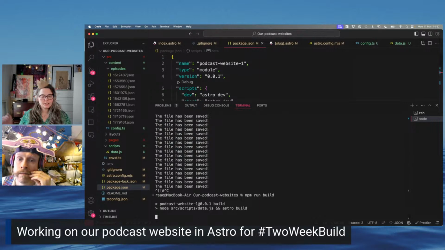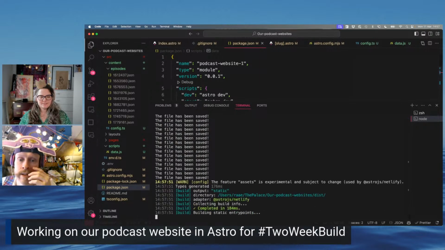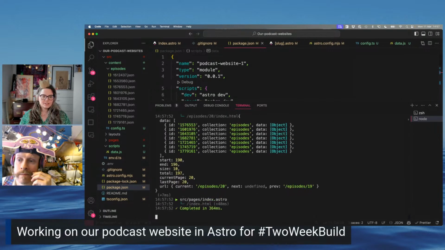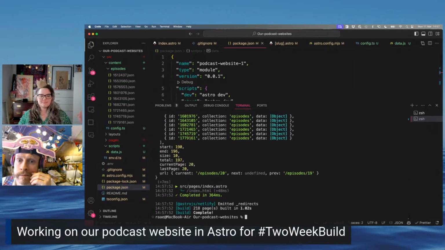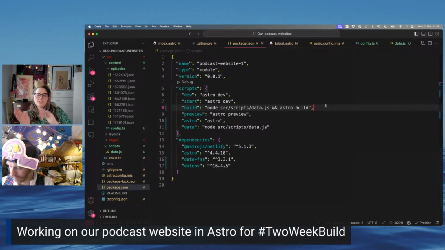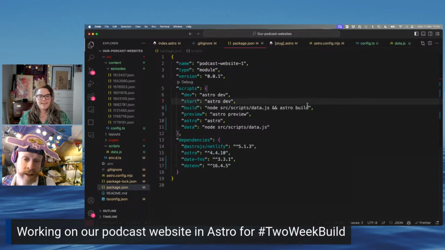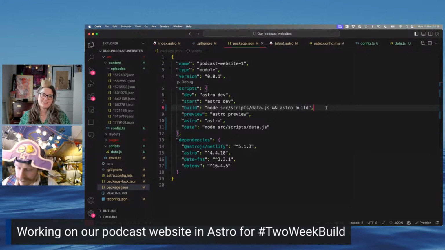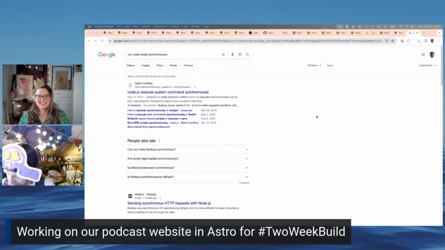Not, because I wanted to first download all the data and then run the build. Then you should search for asynchronously. No, because asynchronously is the opposite. Then you can just fire them off and they'll finish when they want. This worked. So now it's synchronously. So you want it synchronously? Yes. All right, first the first thing and then the second thing. So that works now. That's consecutively. Well, in computer science, we call that synchronously.